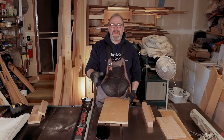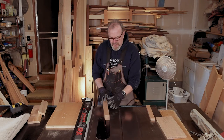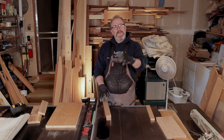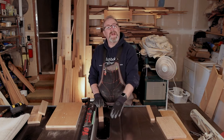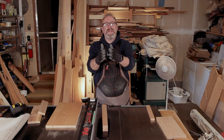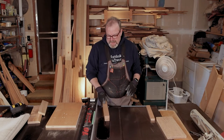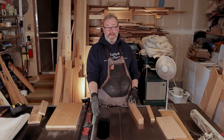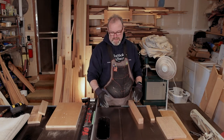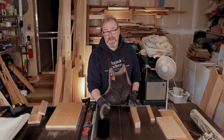Anyway, the timber bind would be the other one. So you've got a big piece of cherry and somehow it wants to bind up on you as you're running it through. The first thing I'd like to tell you is that if you have your riving knife in, something I don't use, that will help prevent this from binding and pinching on your saw blade to the point where it wants to stop your motor. If you have a 5-horsepower motor like Mr. Kevin does, it won't stop. It'll just keep going. So a riving knife usually stops your timber bind.